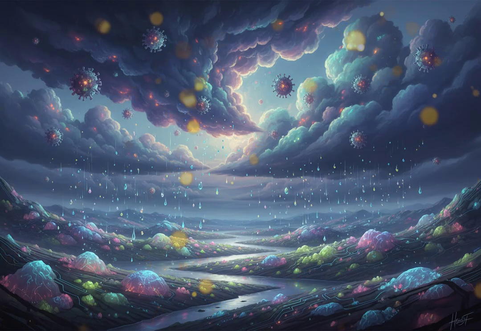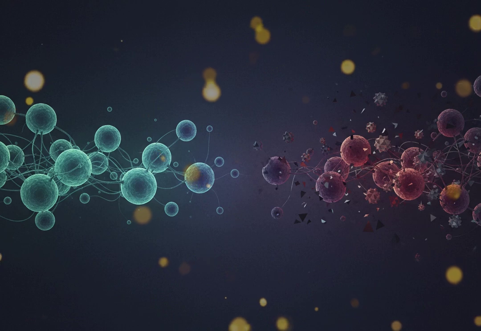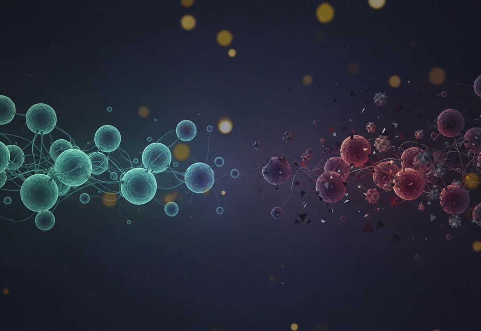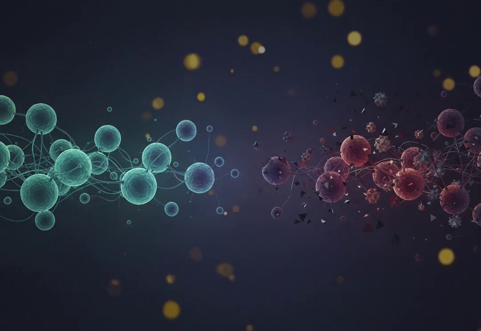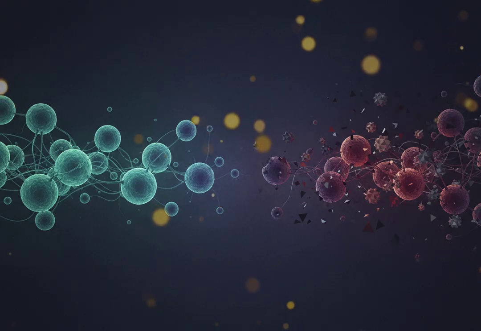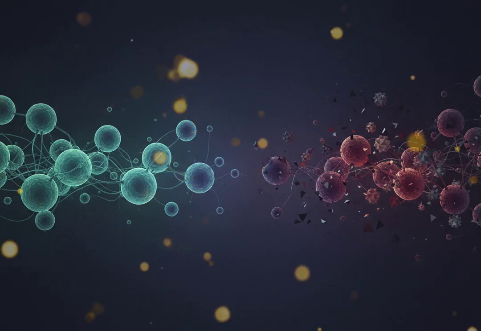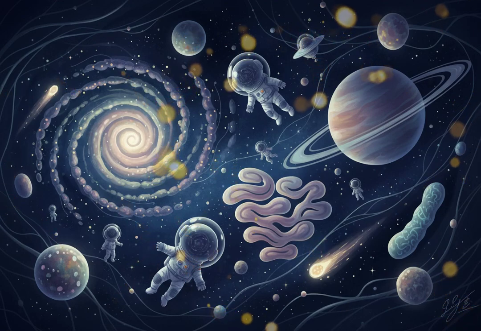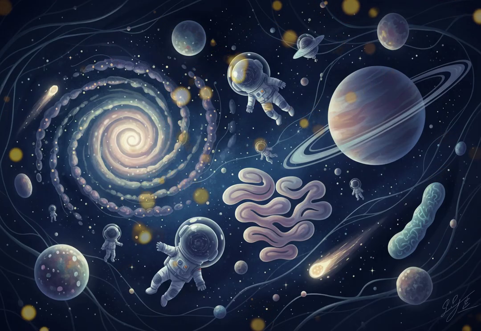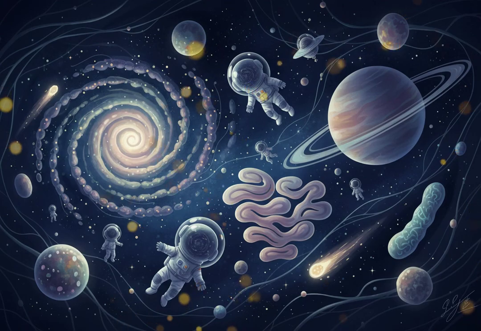The ongoing battle between viruses and the immune system is a testament to the evolutionary arms race that shapes all life. Viruses, in their relentless pursuit of survival, continuously adapt and evolve, developing new mechanisms to avoid detection and destruction. For instance, the influenza virus is notorious for its ability to undergo rapid genetic changes, resulting in new strains that can evade the immune memory established by previous infections or vaccinations.